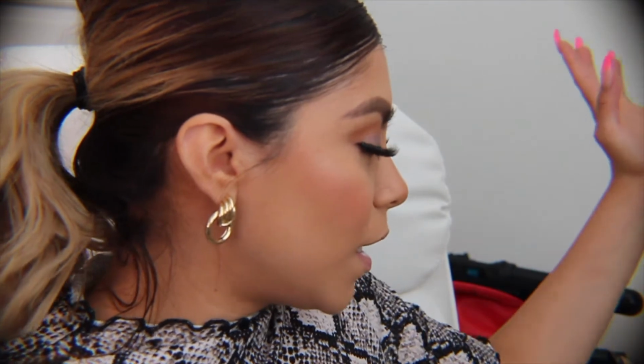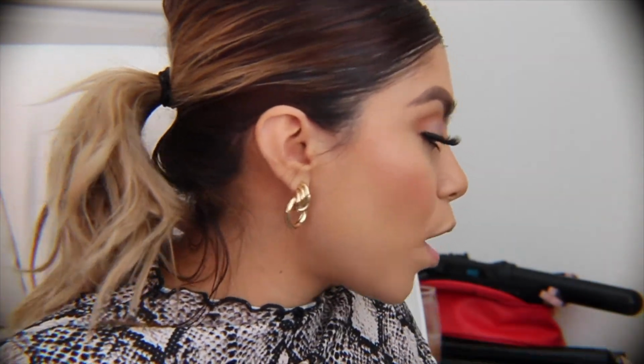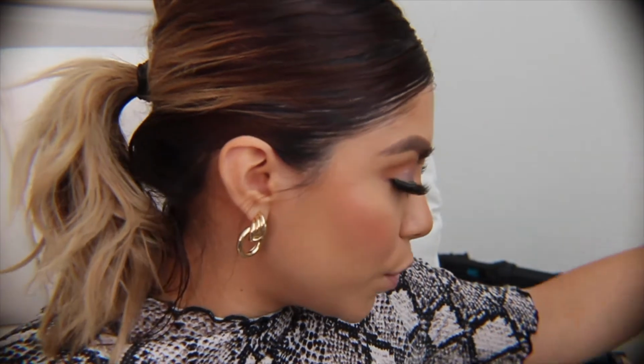If not, if you just wanted to know, just watch me, you know. Anyways, let's get to it. So I have a few things. I'm gonna go with the red lip just so you guys can really see the color and really see how I overline my lips. Now I'm gonna be using a few products to show you what exactly I do.